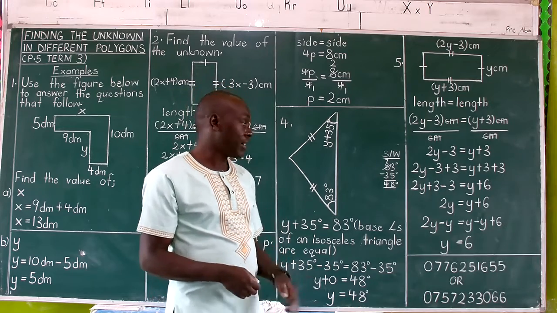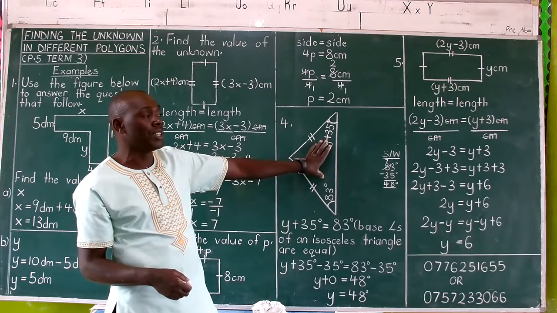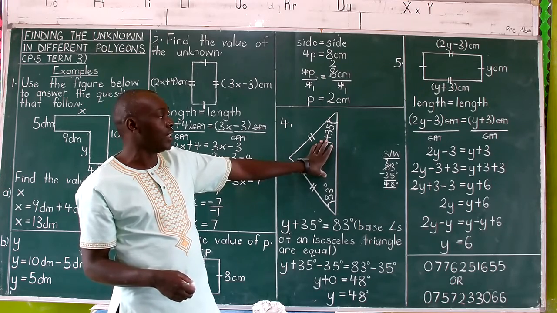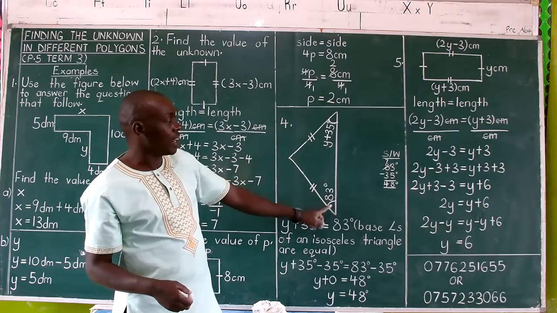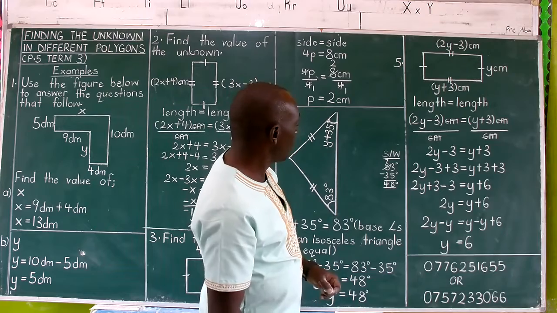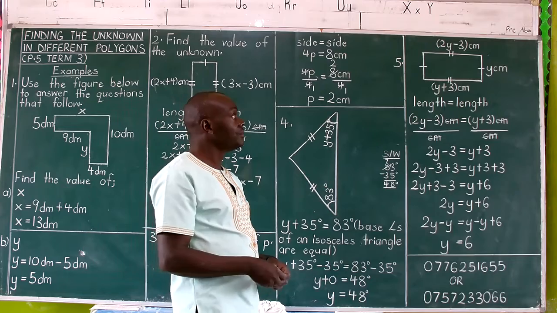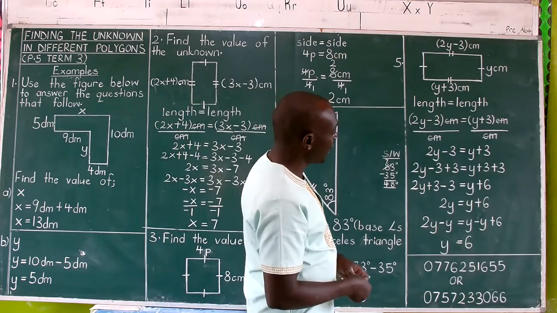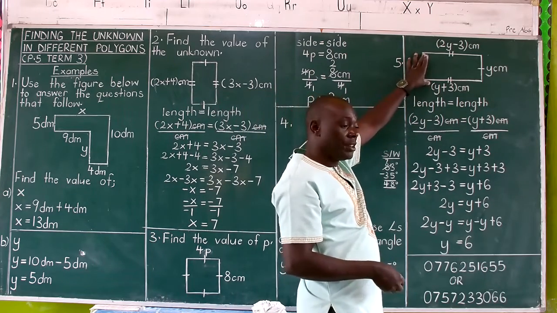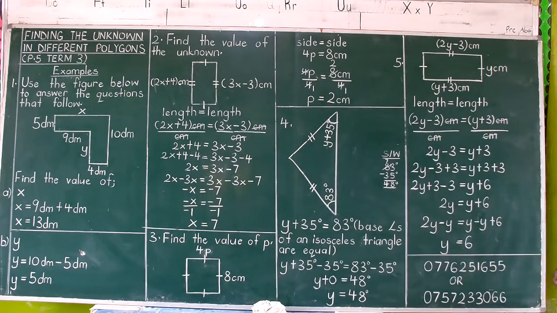All in all, you must know the angle property about this kind of triangle, which is isosceles. Base angles of an isosceles triangle are equal. So this angle is equal to that angle because both are at the base. Now we look at the last example for this particular lesson, which tells us to find the value of y in this shape. Find this unknown y in this shape. Again, the shape is like number 2. On the other hand, the standing rectangle, this is a sitting one, like the board is.